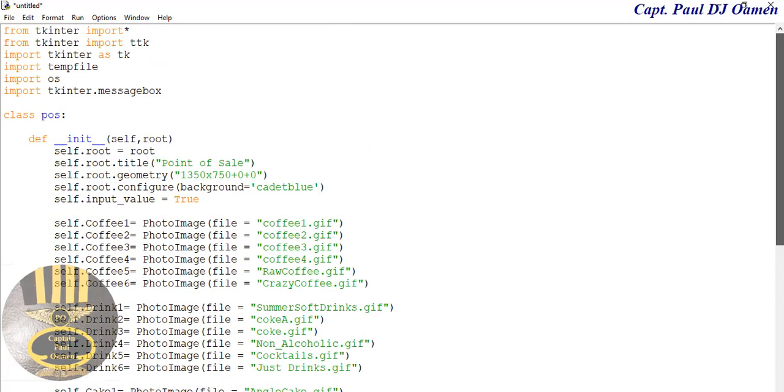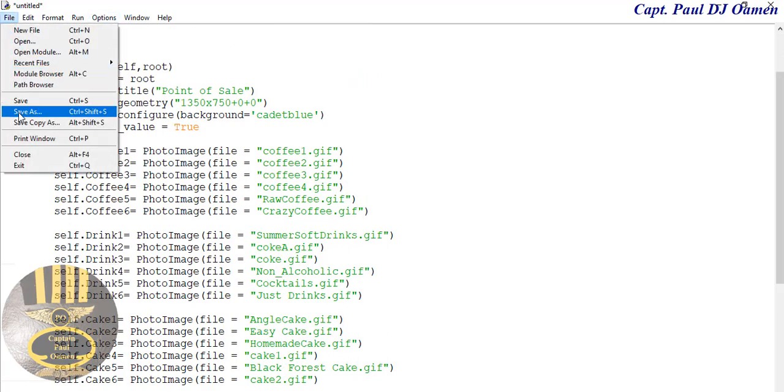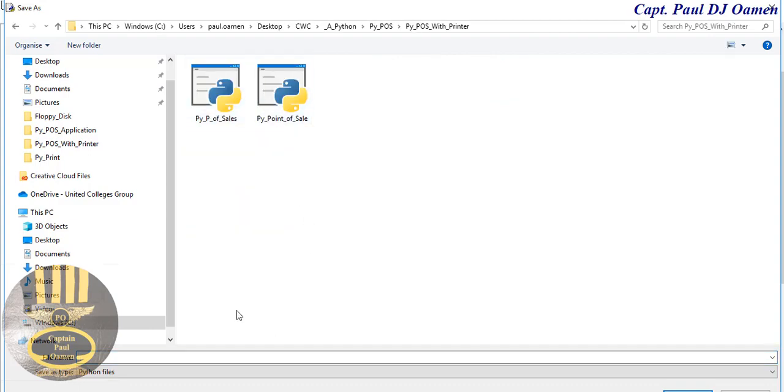I just want to confirm that it's going to work as expected. So let's go to file, save. There will be nothing happening though, so maybe I should put that in here. Yeah, that is the one with the printer, and point of sale underscore printer.